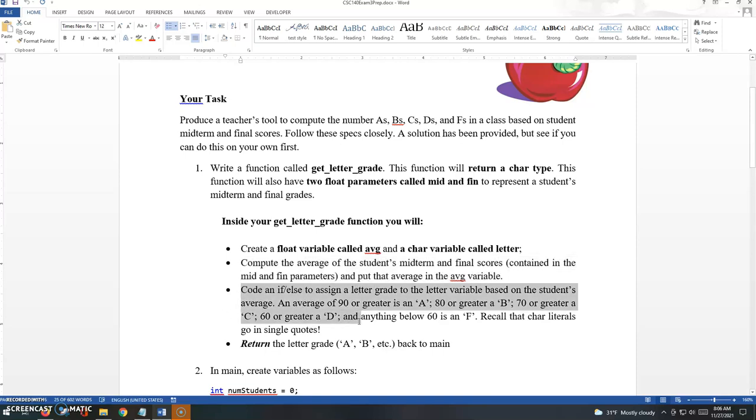Then we'll code an if-else to assign the letter grade. And very importantly, once we assign that letter grade, we're going to return it back to main. Recall that the function has a char return type. We're returning an A, B, C, D, or F.